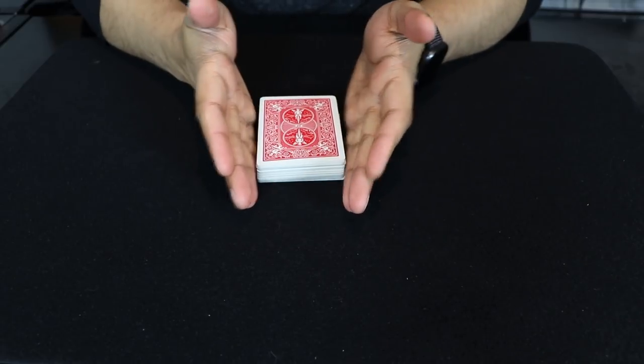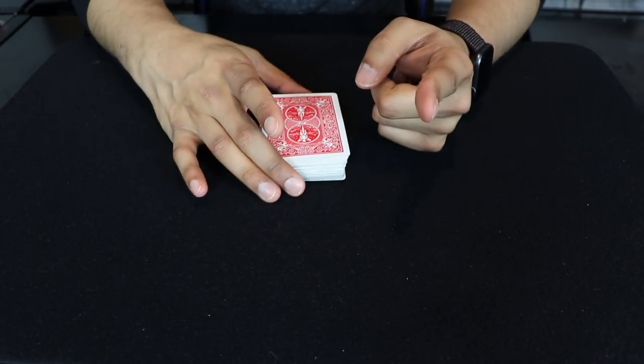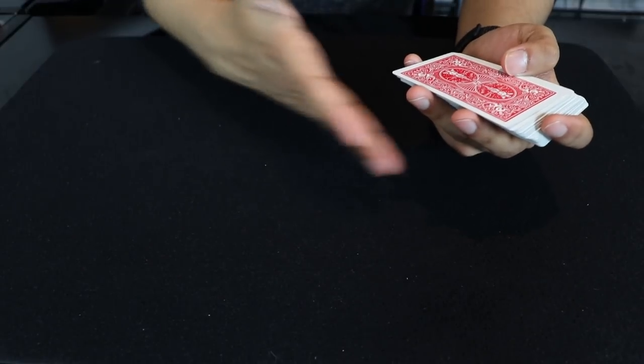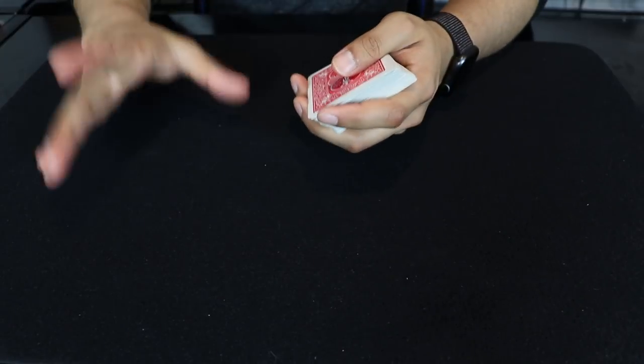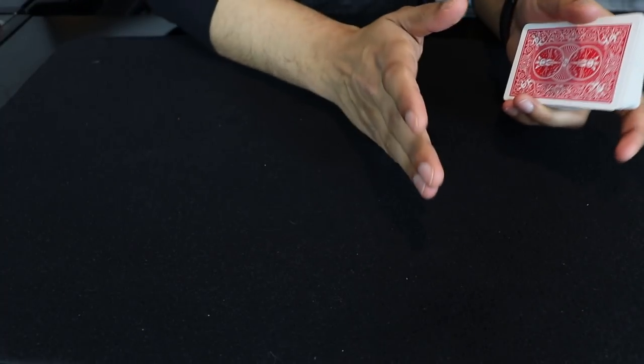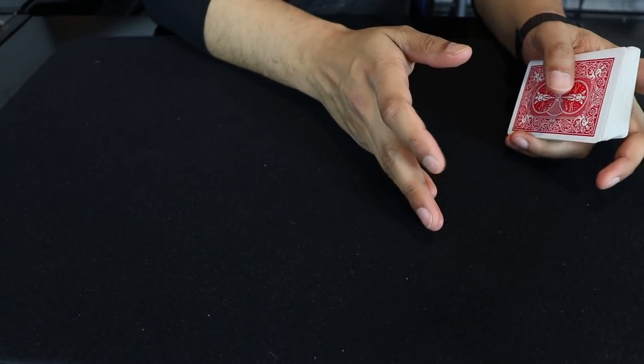Okay, so quick prereq for this trick, you will need 52 cards. If you don't have 52 cards, that'll be a problem. So get 52 cards. Now starting off, we break the deck into three separate piles. The first pile will have 16 cards, the second pile, it doesn't really matter how many cards, and the third pile has to have at least 12 cards. And we'll get into all that in a quick minute.